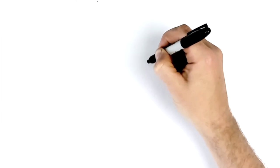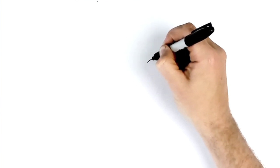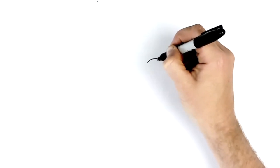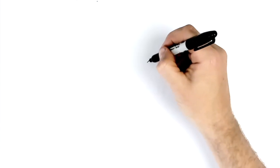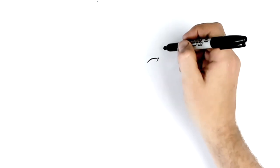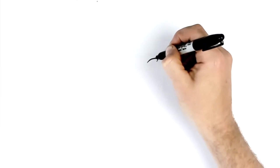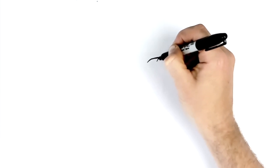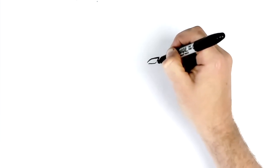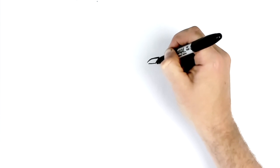Zoom in, and then we go top eyelid right — up and over and then it kind of hooks down. You've got to thicken up this line, and there are his eyelashes kind of at the back that stick out like this. And the bottom eyelid comes up to there, and there might be some eyelashes down here as well.